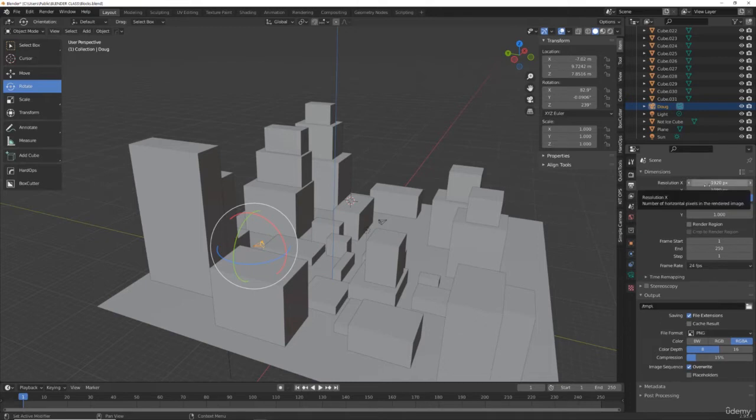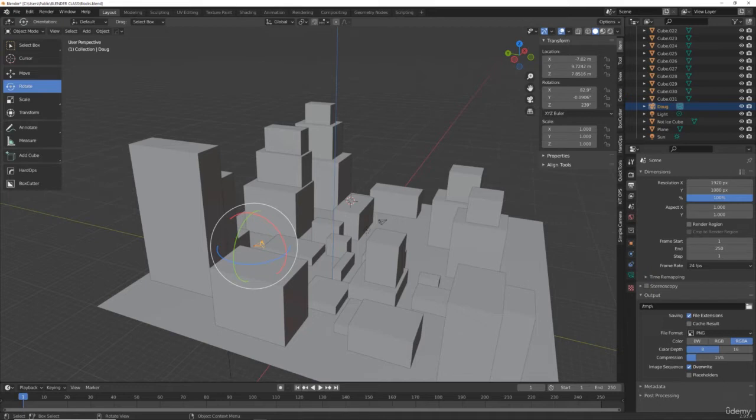The resolution, I have it at 1920 by 1080. If you're making a comic, maybe not any bigger than that, because it's one frame essentially, right? And I have the file format as PNG. You can click onto here to open your file browser and put it wherever you want.